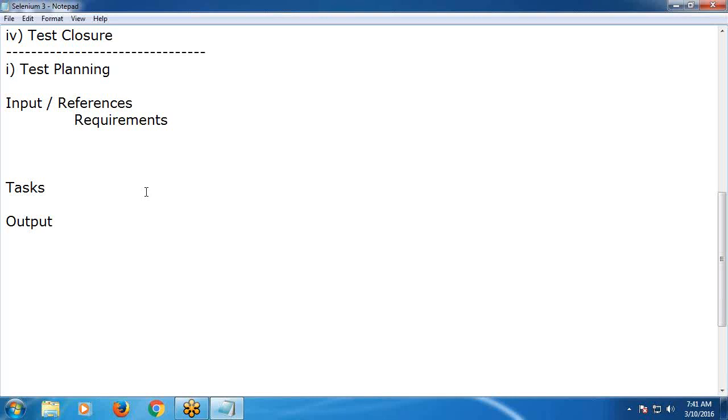Based on the project plan, the test lead prepares the test plan. So the project plan is also a reference. Next, test strategy.